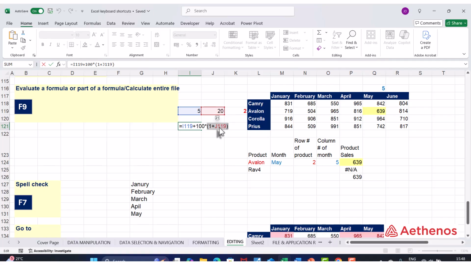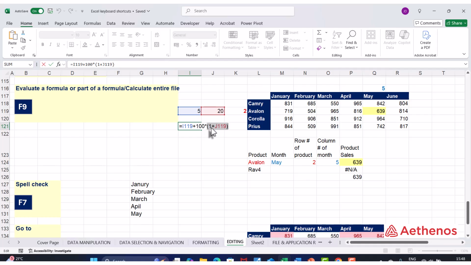And in newer versions of Excel, you will see a screen tip or a tooltip like this. It's called a value preview tooltip. The 21 value is shown as the value of this part of the formula. So in newer versions of Excel, using F9 to evaluate formulas is kind of obsolete because you have the screen tips.